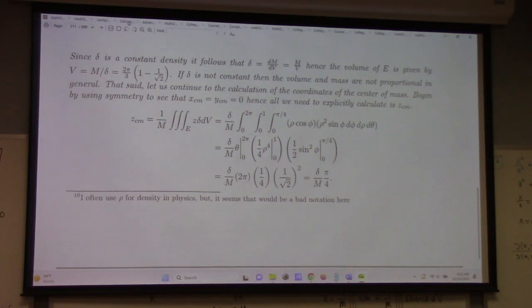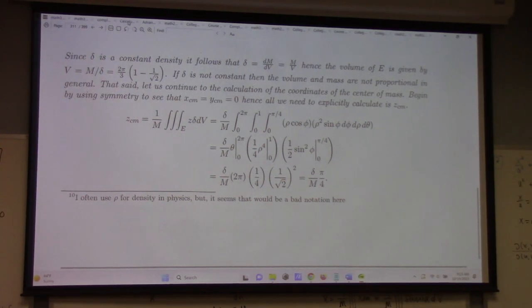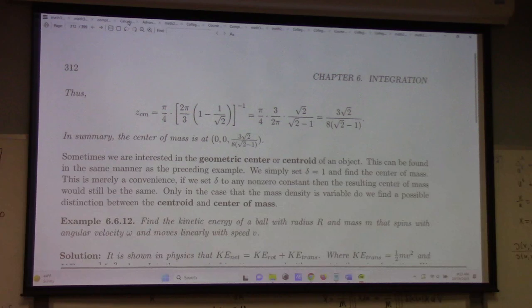Hey, come on. I said page down. There we go. So divide by the m, the deltas cancel, and some of these numbers simplify, and we get that. So the center of mass is at 0, 0, root 3 over 2, root 3. I guess we could calculate what that is. That might be interesting if I had my calculator. I'm kind of curious. So the top of the snow cone is where? Z equal to what?